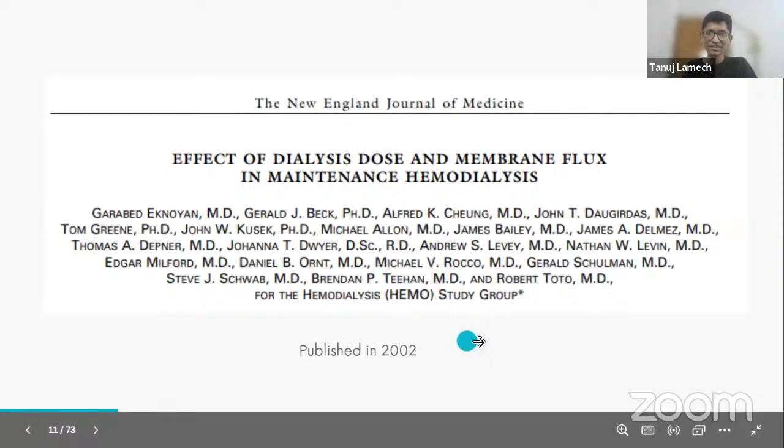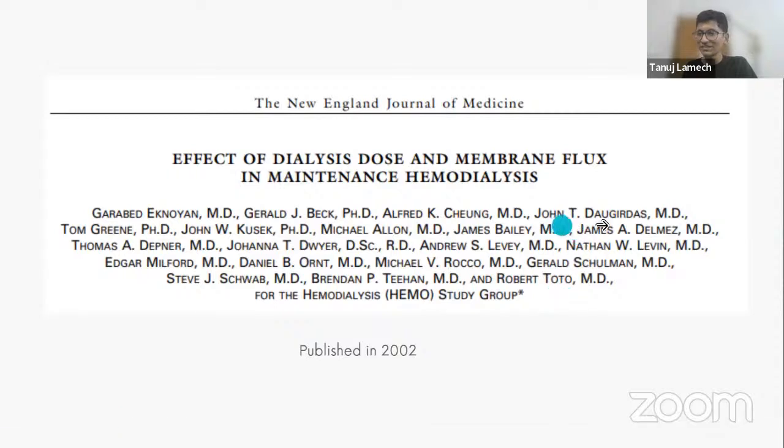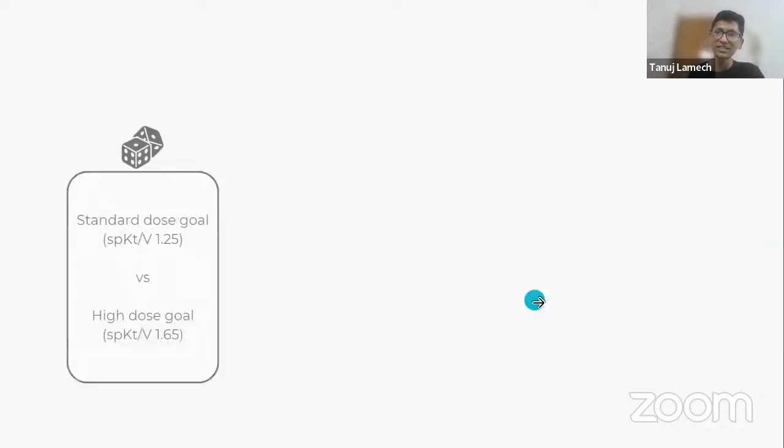And that's where you got the HEMO study from 2002. And you'll notice again, Dr. John Daugirdas is one of the authors of this paper. So the reason why this trial was done is a lot had changed. So the NCDS happened in 1981. This trial is published in 2002. In this time, they have moved from Cuprophan dialyzers to more modern dialyzers. The technique of dialysis was better. Older people were getting dialysis. There were more people who were diabetic who were getting dialysis. And two people had looked at the NCDS data and reached two different conclusions. So we needed a new trial, and that was the HEMO trial.